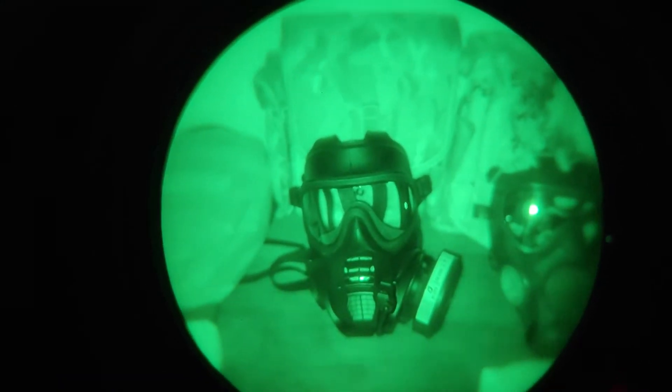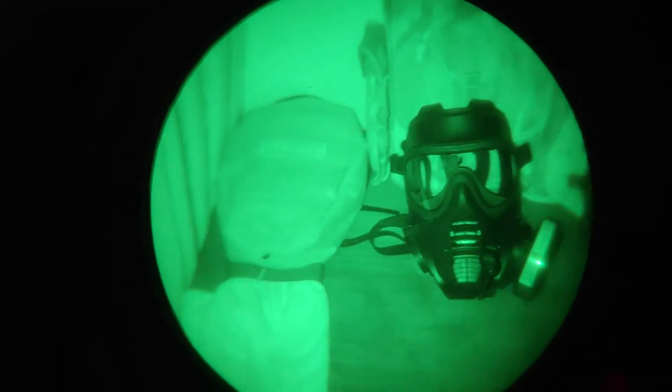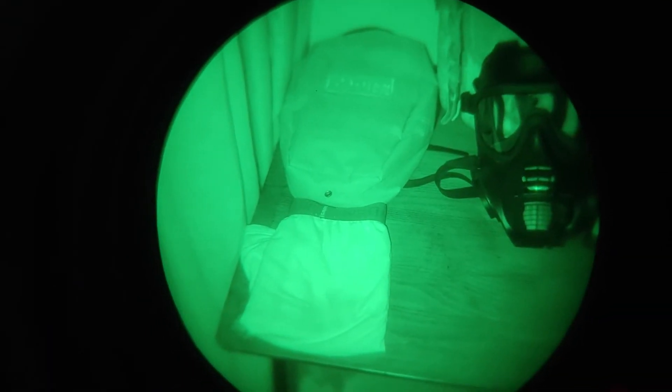Under active IR illumination, the GSR face piece itself is still doing pretty well. Its carrier, however — under active IR illumination, it does appear to not be contrasting a lot with the table anymore, so I guess that's good. Just to compare it to the black underwear again — the black underwear is reflecting more than anything else on this table.